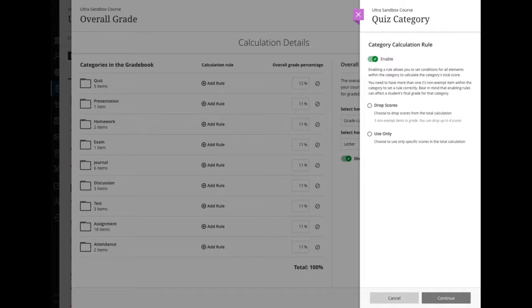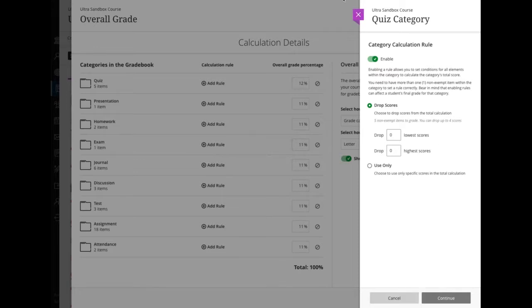You open the gradebook, you're going to click on the 3 dots to the right of the overall grade and select edit. So once you go to gradebook here, then you're going to go to the pretty common ellipsis for more menu options. You're going to find the final grade category that you want to drop the lowest grade in, which is a test in our case. So you're going to hit where the blue arrow is pointing to. There's the add rule option.